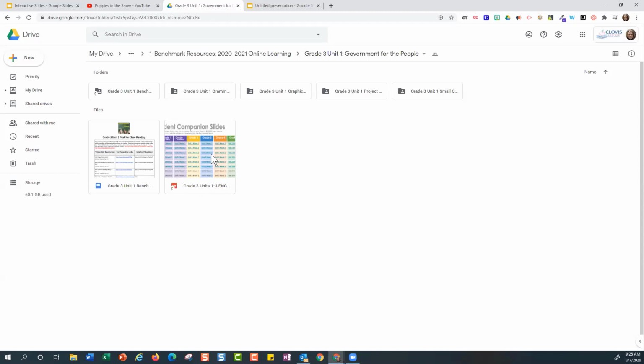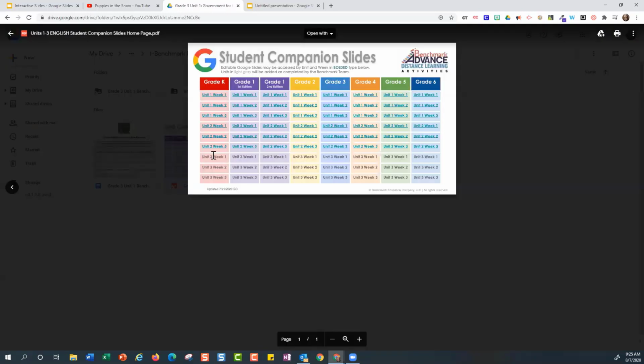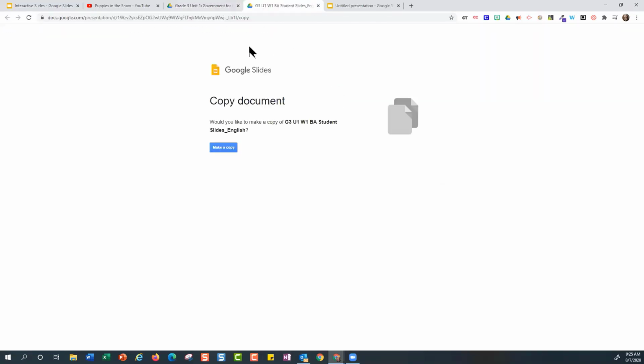If I click on this, all of these items are linked. They've collated these resources together for you. So I'm going to click on Unit 1, Week 1, and it's going to ask us to make a copy. If I click make a copy, that means it's now mine. If I change things, I don't need to worry that I'm messing it up for someone else. It is mine, and I can do whatever I want with it now. So I'm going to say yes, I want to make a copy. And once I make a copy, I can now go ahead and modify it.